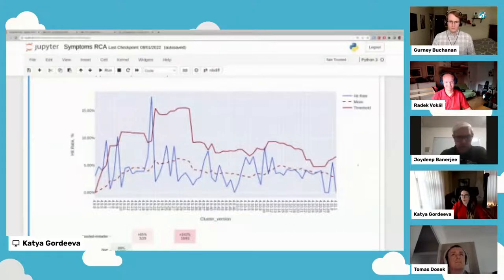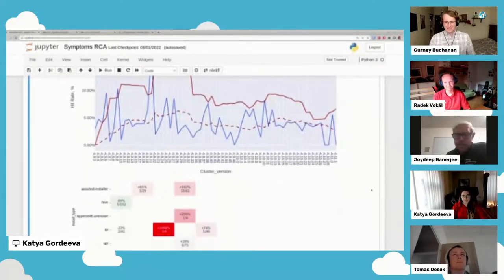We had a really fun bug a couple of months ago found through this. If a cluster started in like 4.1, then was upgraded through each minor version, and if it had some specific feature enabled in one of the cluster operators, then it would hit a very specific bug. We cannot find those issues through QA because the way to reproduce is a bit obscure, but we would see that through this mechanism.